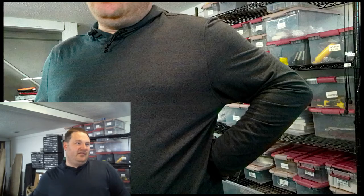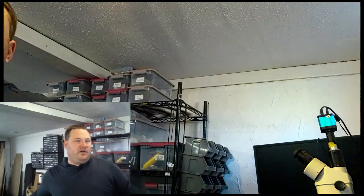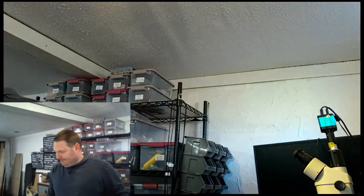And this camera's not necessarily pointing at anything in particular, but I want it to work. Okay, hi, there we go. All right, sweet. All right, let's take a look at the crystal set in its current state. That's part of the reason we wanted this camera.